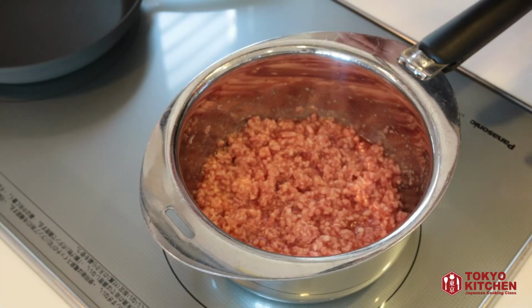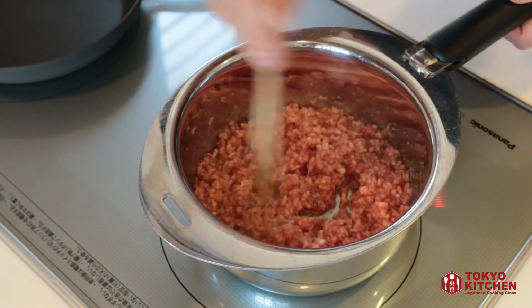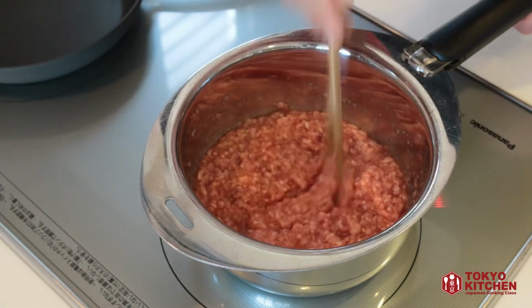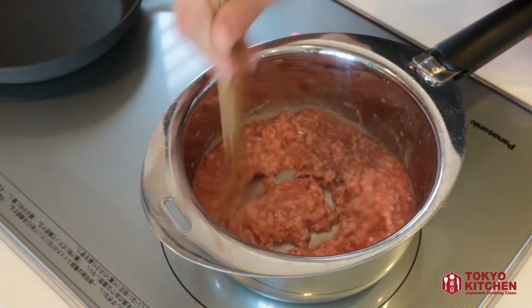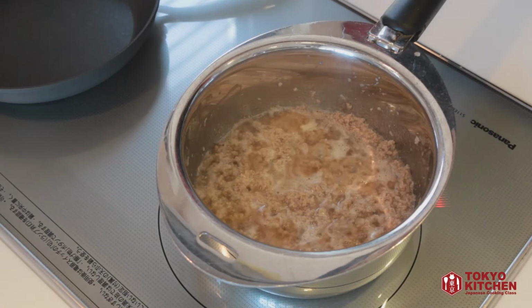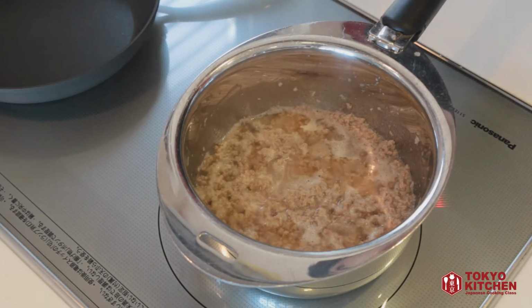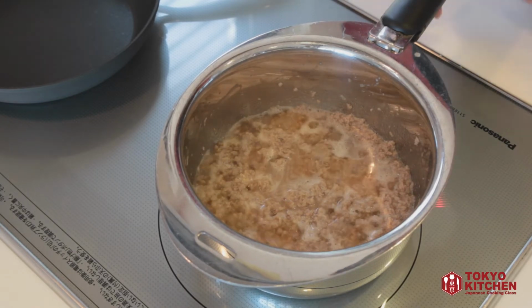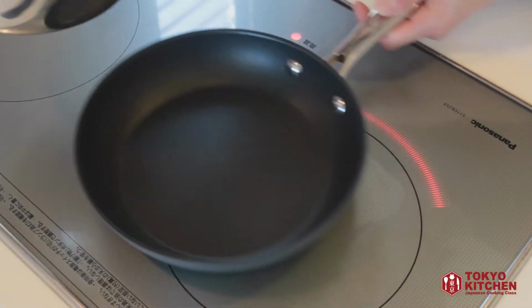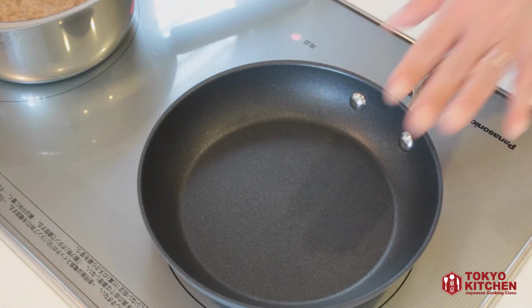All the pork broke into little pieces. And then turn the heat on and you cook it over medium to medium high heat as you mix. Keep mixing until it turns brown. When the pork turns brown, you can stop mixing, but you keep cooking until there is almost no liquid left. It will take a while, so I'm doing it over here so that I can do scrambled egg here.